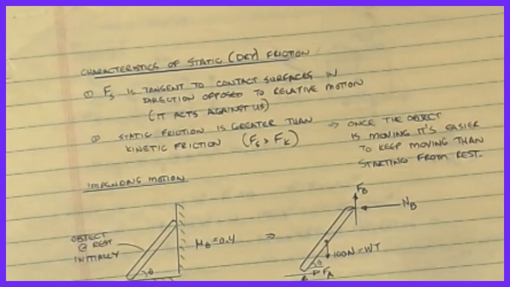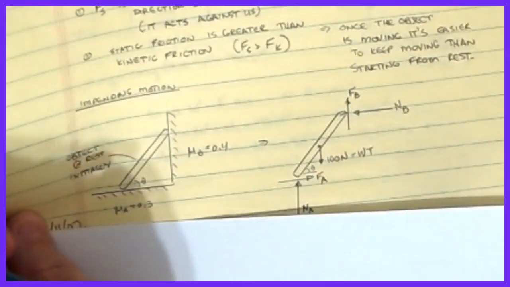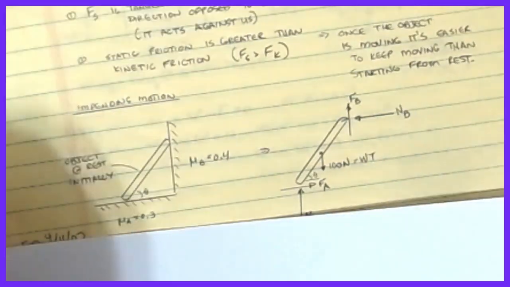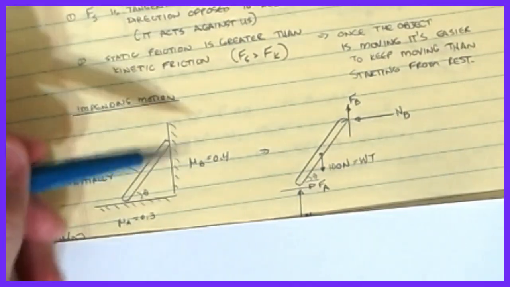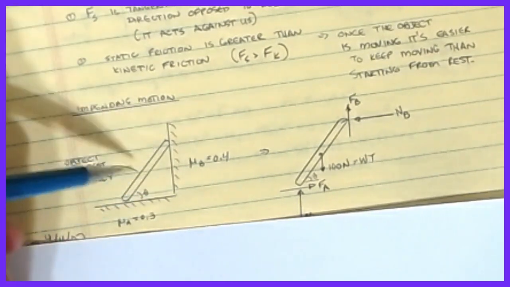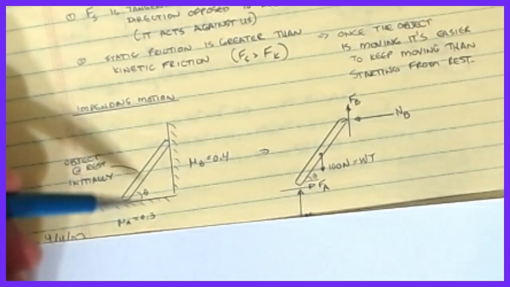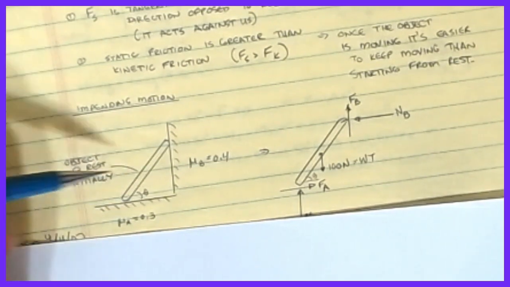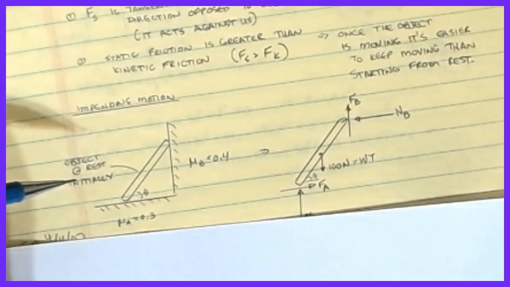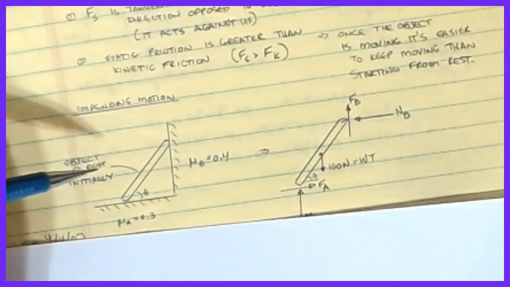Okay, all right, so let's look at what we can do. We've got a simple little example to show you how you start to set these problems up. Okay, and so what happens is that maybe I have two surfaces, and this could be like a ladder, the side of your house and the ground. Okay, and we say that this object is oriented at some angle theta, and that it has some weight, and that it's initially at rest.